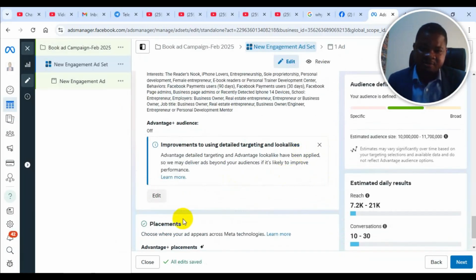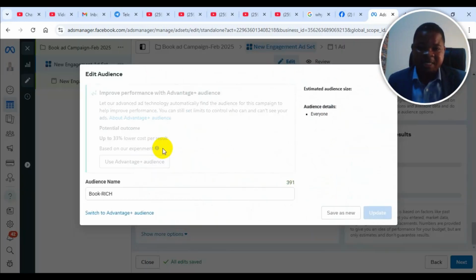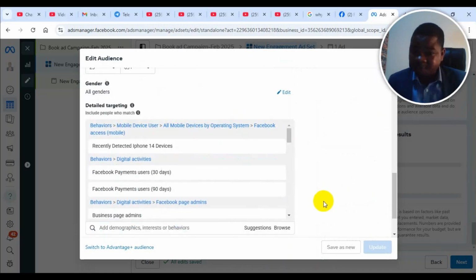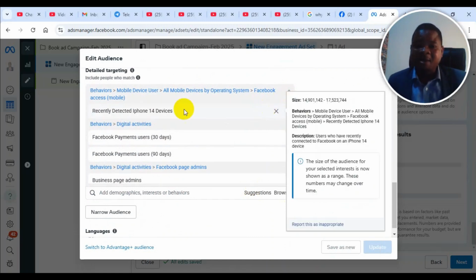After that is done, you come here, and let me add that if you want to target people that are well-to-do, there are some key terms that I targeted that are not relating to my book, but the reason why I targeted them is that they help me get people that are probably well-to-do.